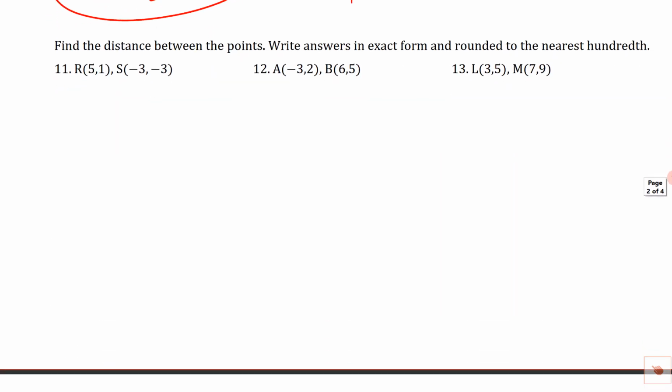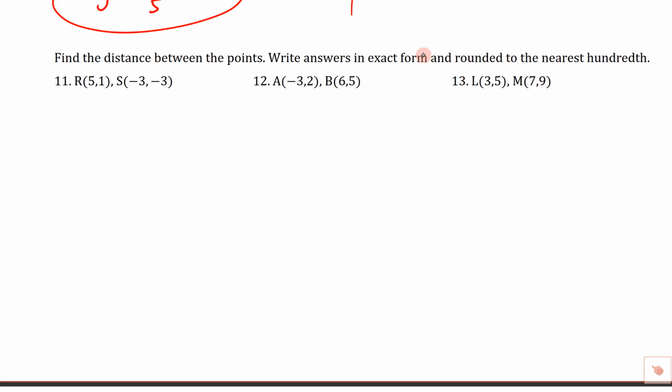It says find the distance between the 2 points. Write the answer in exact form and rounded to the nearest hundredth, so we better have a calculator ready to go on this. So remember, the distance formula is this. So I'm just going to go ahead and write it down. It would be good if you wrote it down.